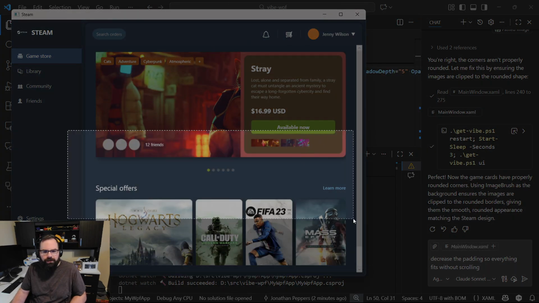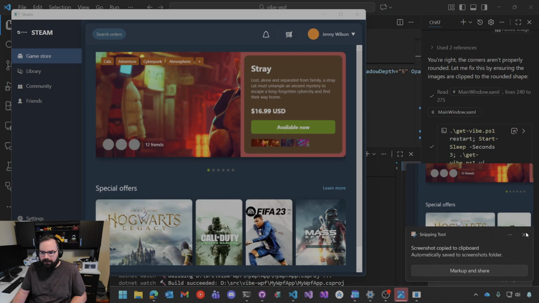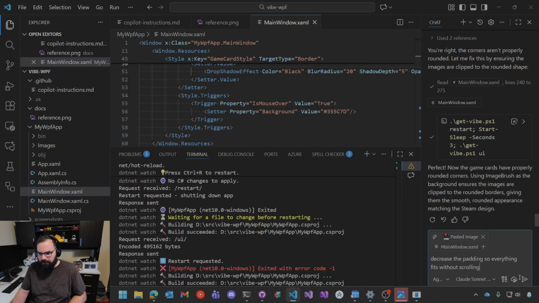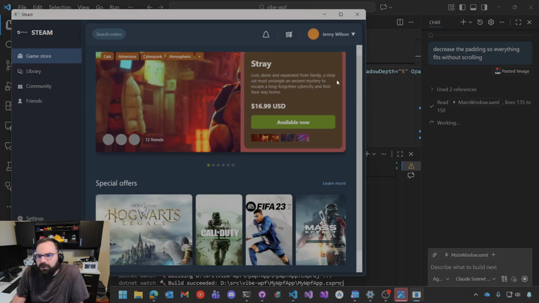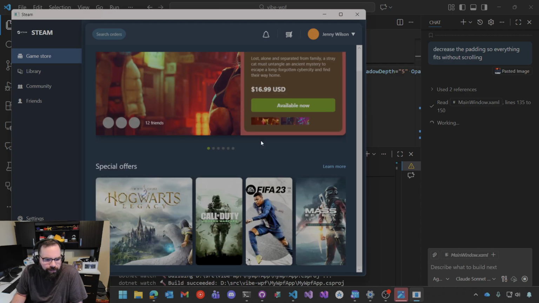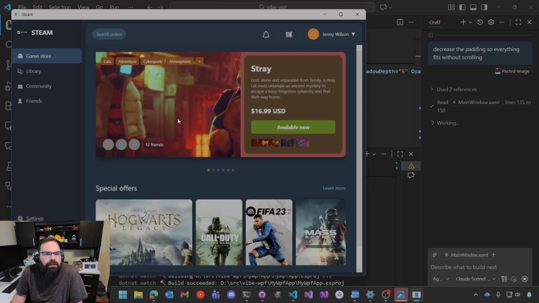And let's just give it a screenshot of that. The scroll bar is fine to have, but I would rather see everything. Next, we'll fix the Steam logo.